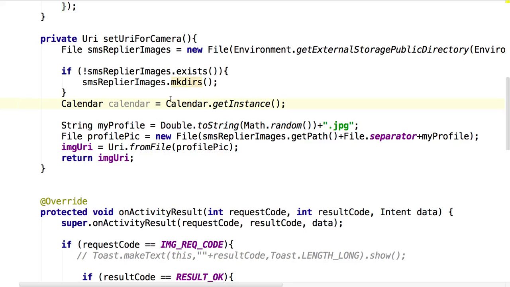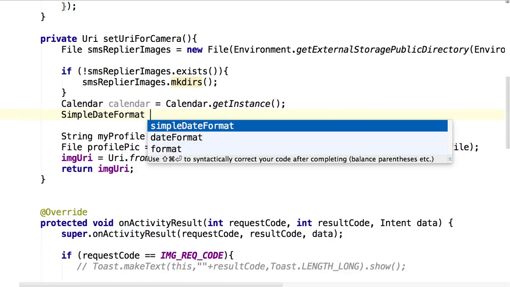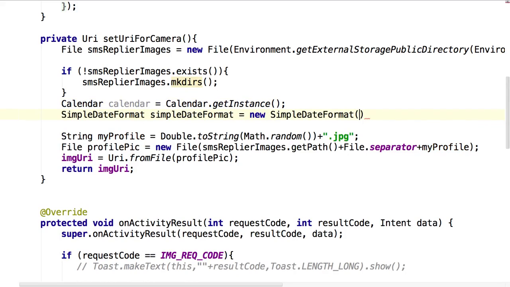From there, I can create a file name. For that, I'm going to format my data with SimpleDateFormat. Format the data according to your choice. Say dd: first two digits are date, second two digits are month, four digits are year, underscore, hours, minutes, seconds.